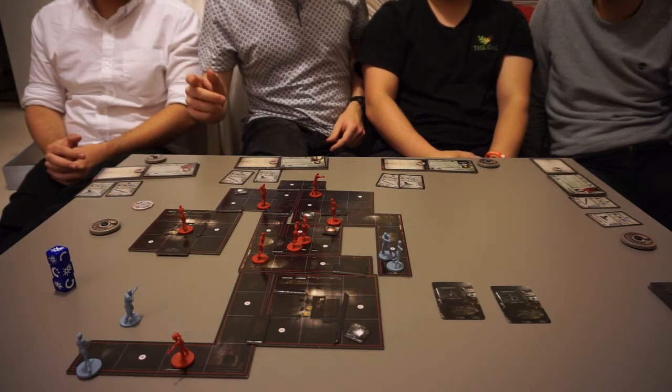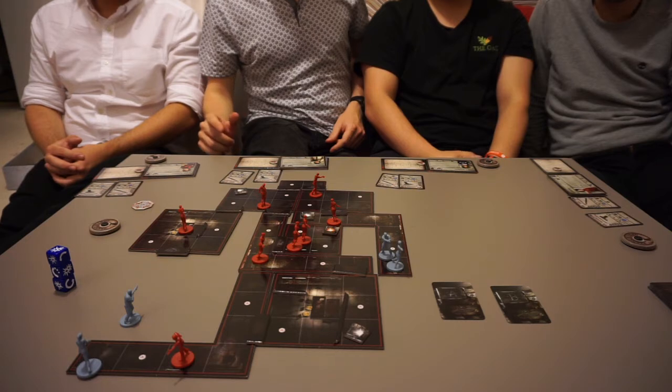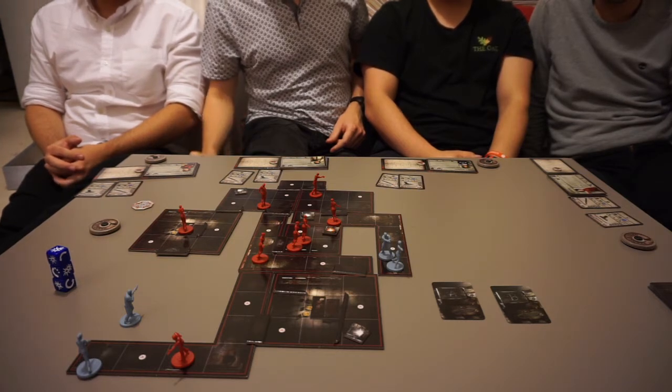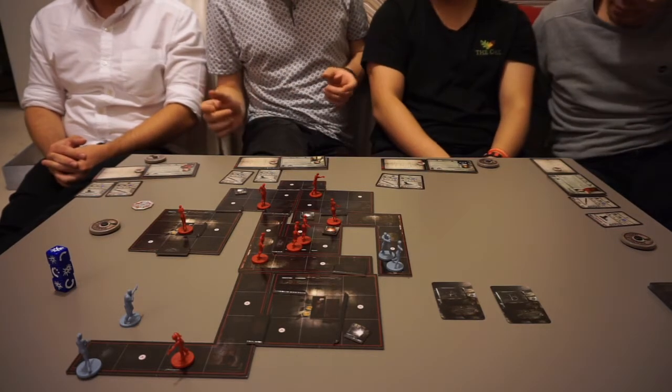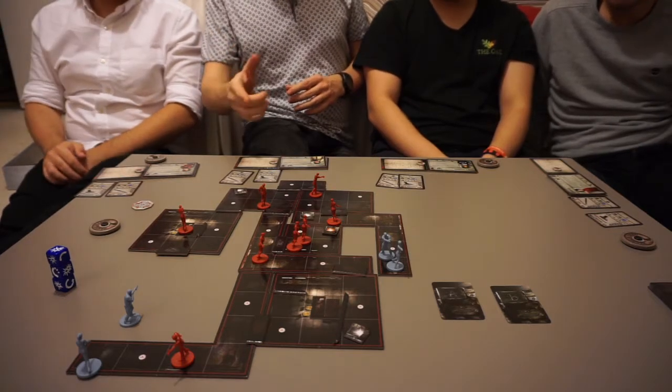And you're here watching a special video today. We've got a new board game to try out. It is Resident Evil 2, the board game by Steamforged Games. So today we'll be playing the tutorial. We've got everyone here. What's up? So let's jump straight in.